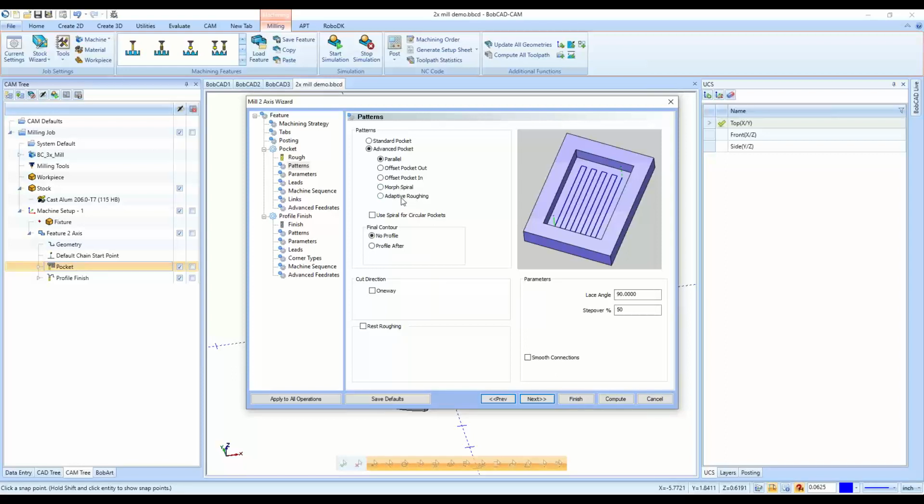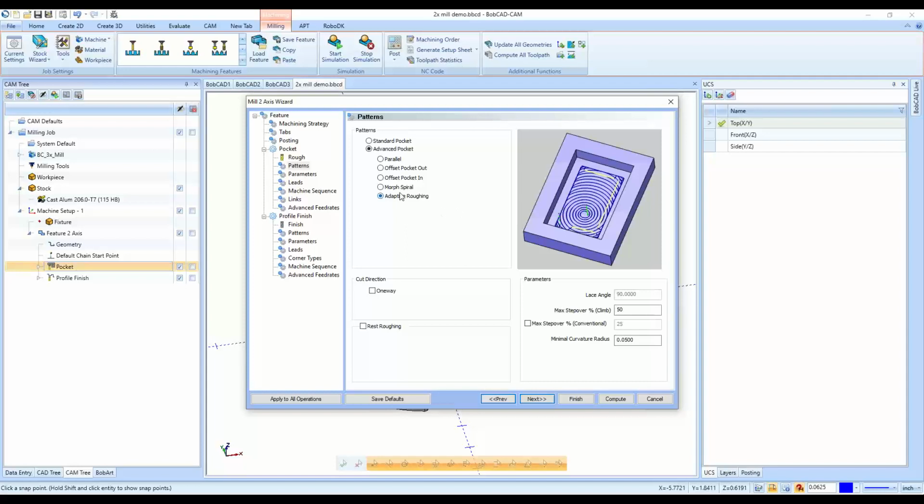These are our high-speed machining options. You might see different terminology with them, like adaptive roughing. Another term for it is dynamic machining or dynamic roughing. We can start at the center, continually spiral its way out, keeping constant tool engagement the whole time. So it's going to be a little bit faster.